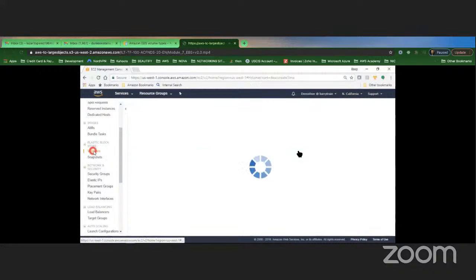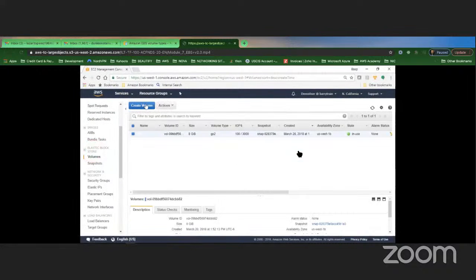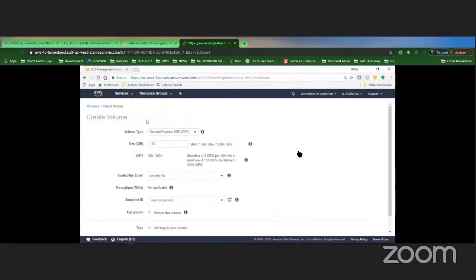We're going to select the volume option, which is going to show us the volumes that are associated with this account in this region, but it's also going to allow us to create a volume. The first option it's going to present us with is what type of underlying drive we want to use for our EBS volume. We have the option of general purpose SSD, which is the default and which will work for most workflows. If we have a workflow that requires guaranteed IOPS, we would want to select a provisioned IOPS and provision a certain amount of IOPS.